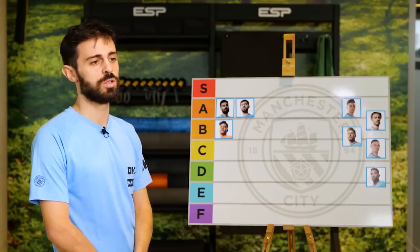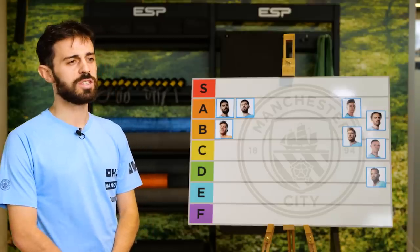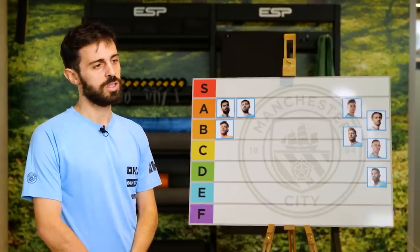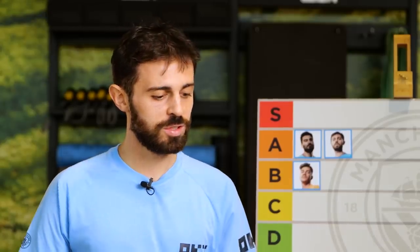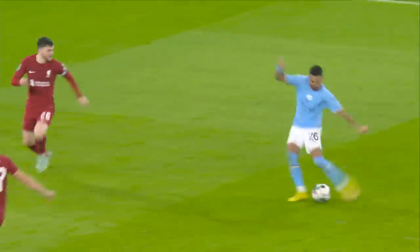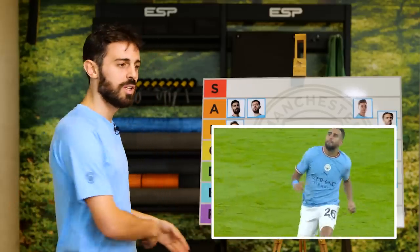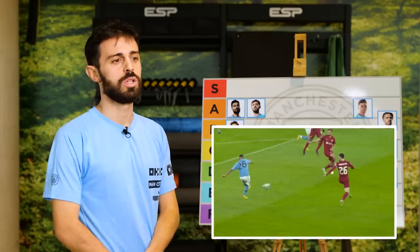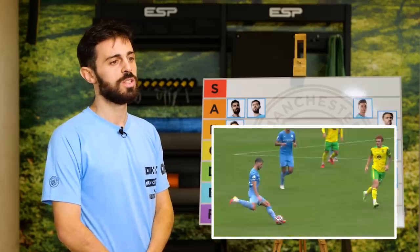Now this first touch is really good. The best thing that I like about Riyad's touch is sometimes the way he gives his first touch at the same time as he dribbles an opponent, or he prepares for a shot. This season, I don't remember which game it was, but there's Liverpool, the FA Cup or the Carabao Cup, where there's a long ball and with the first touch he controls the ball already just to then shoot it. And that's when I think Riyad is so, so good. That's where I think he's special.